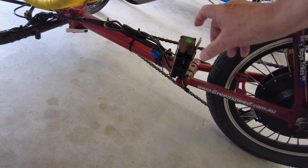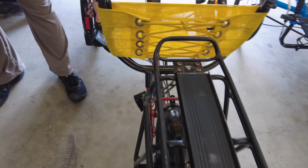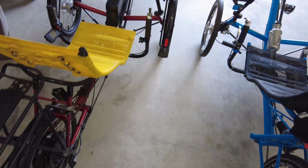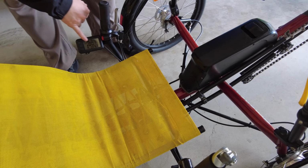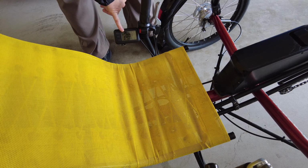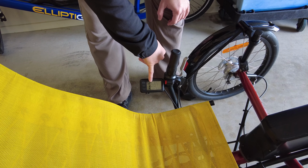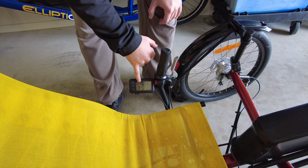What is this? That's the speed control. So when you use the accelerator here, that's the box that actually controls the amount of power that goes to the hub. There's a few things with this. Basically, switch it on. You've got your battery indicator, which is not very useful, because I've found that once you go down to one bar, I can still get another 10 kilometers or more. I haven't charged it today.